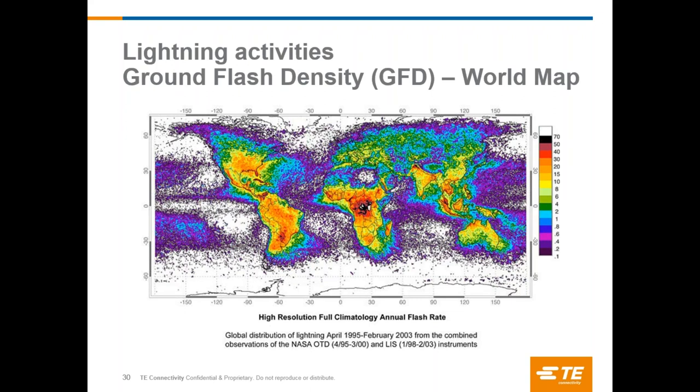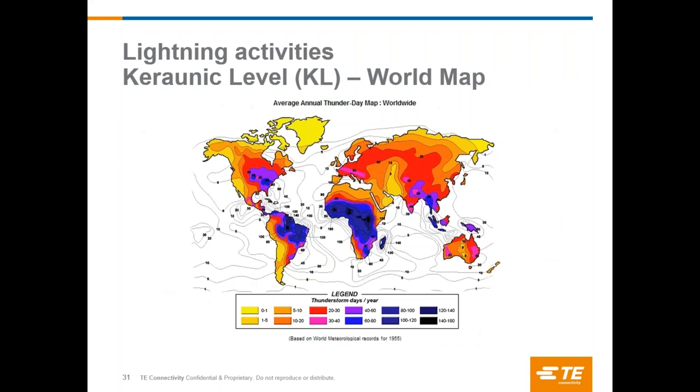This map has been supporting users in the improvement of the lightning performance of their lines. In spite of many countries having their ground flash density maps, there are still many countries without reliable information about this parameter. In this case, lightning analysis has been done considering the keraunic level, which defines the number of thunderstorm days per year for a given region.